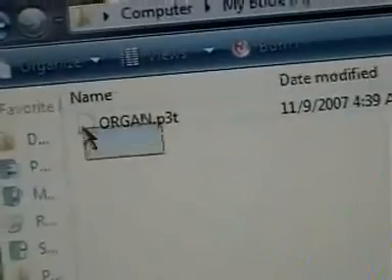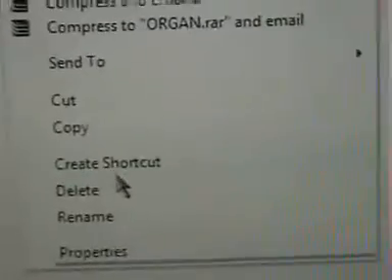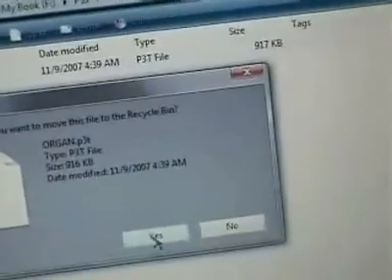What we do is highlight the P3T we have in there and delete it. Alright. Delete. And as you see in here, that compiling, it dropped us our P3T.